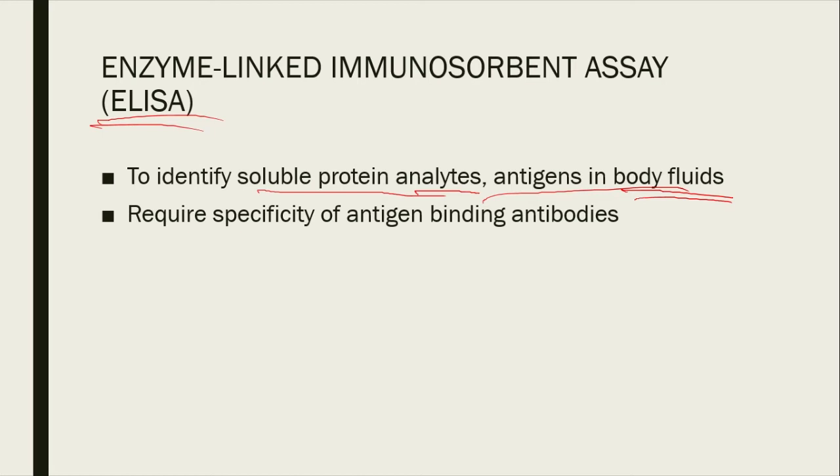And what you will need in this assay is a specific antigen and a specific antibody for that antigen. For example, in the picture that I showed you, where I have toxin B in a fecal sample, the toxin would be the antigen, and you want something that is specific for that toxin B. It could be an antibody, it could be some other molecular recognition element. We'll talk about other types of molecular recognition elements during the last week of our material in this course. So just a little heads up.